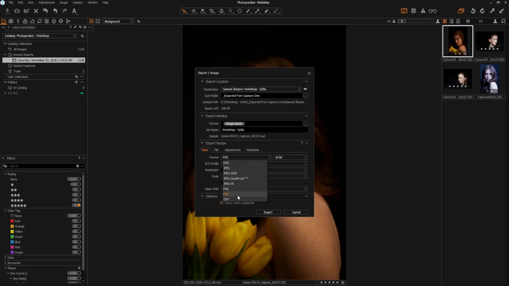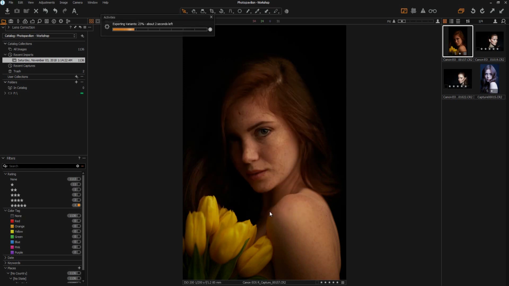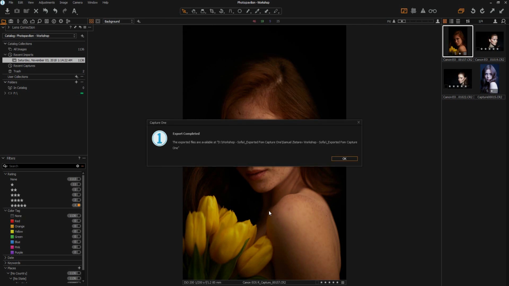The main difference between PSD and TIFF is based on the size limit. A PSD file limit is 2 GB, and TIFF can handle more than 2 GB. I personally always choose PSD because the files in PSD are lighter and more accessible, especially when it's shared via the cloud. Then I select Export. Once the photo is saved with the profile I selected, I'm ready to open it with Photoshop.